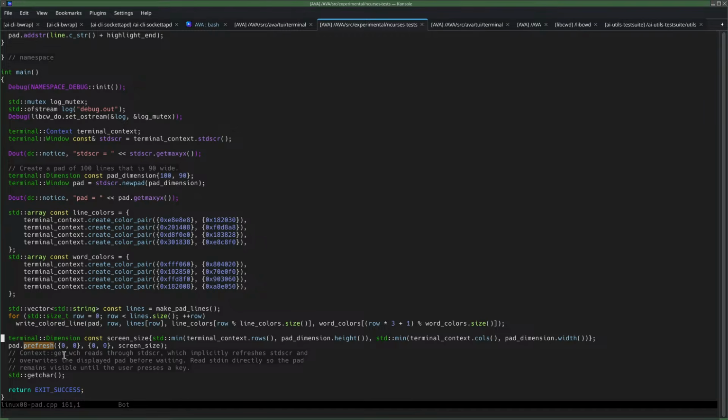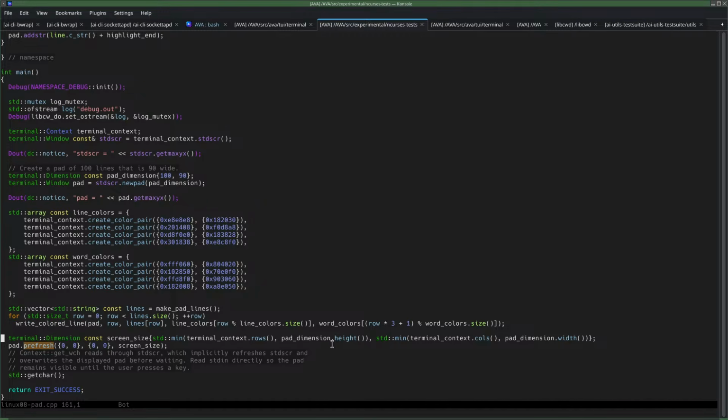So we get to see the top left corner of the view, and we put it at the top left corner of the screen, and we show the dimension this big, which now is the minimum of the number of rows of the terminal context and the pad dimension.